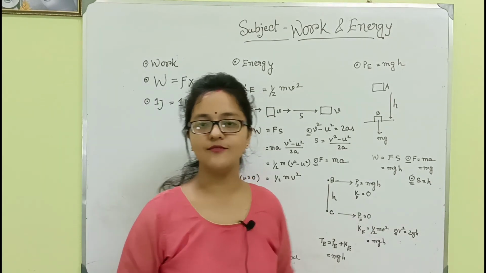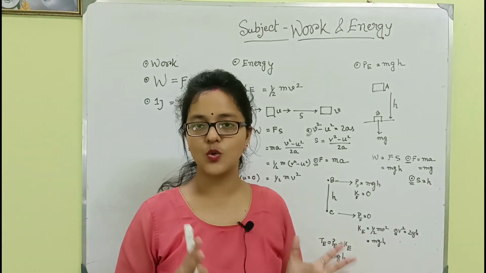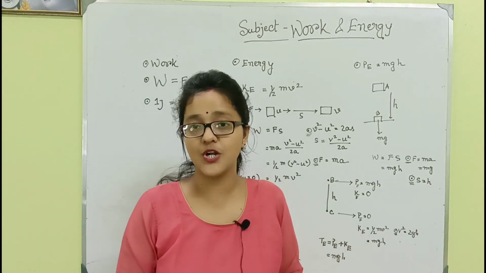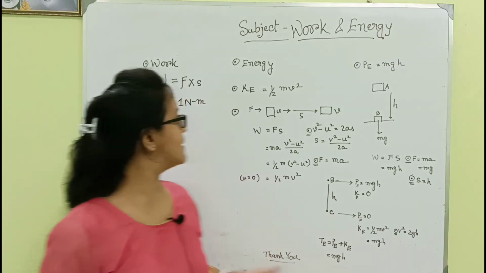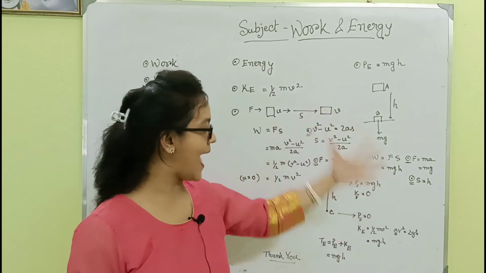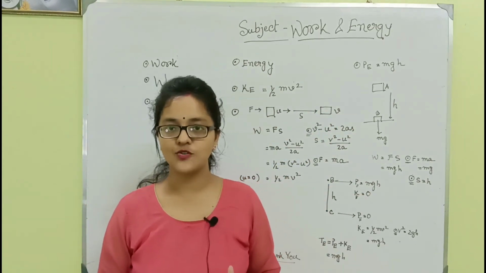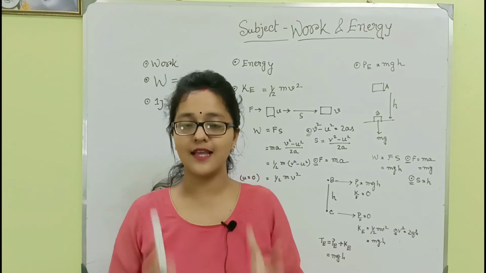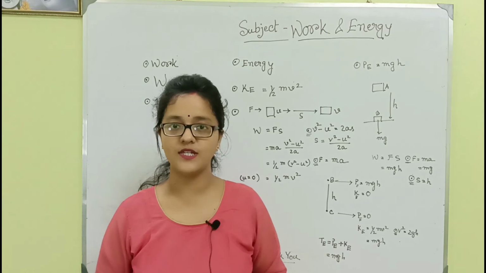Okay, so in this way we can notice that at any position the total energy, meaning the sum of potential energy and kinetic energy, is actually constant. So by discussing work, energy, kinetic energy, potential energy, and the law of conservation of energy, I am ending today's discussion, and I think all this discussion is going to be very useful and informative to your studies.